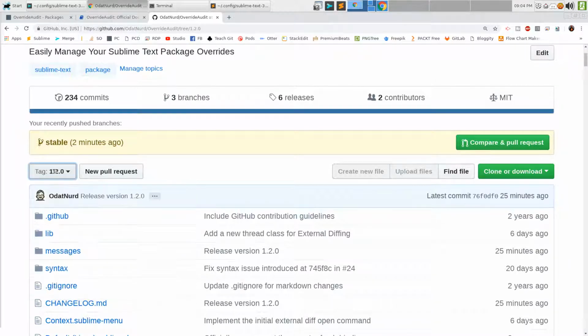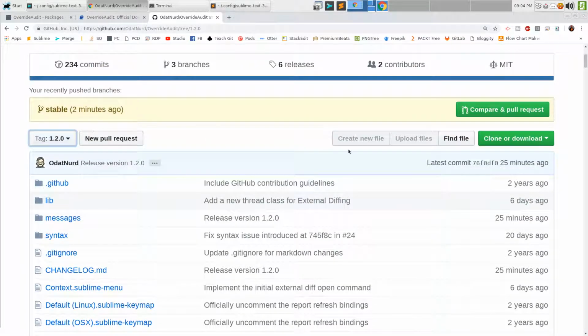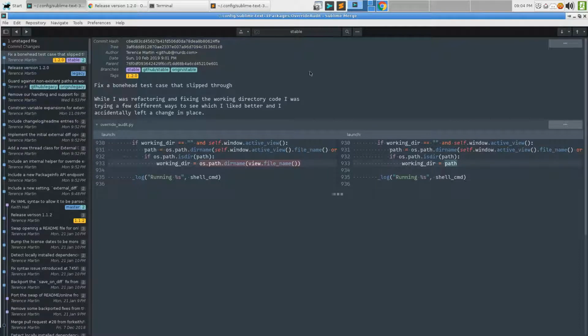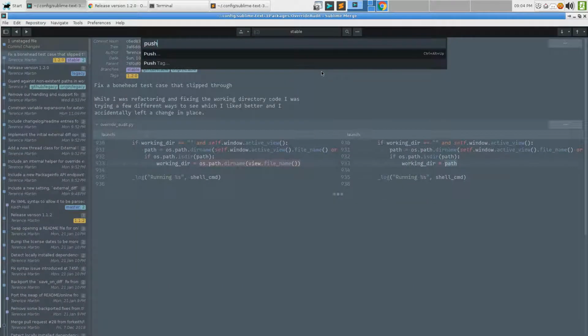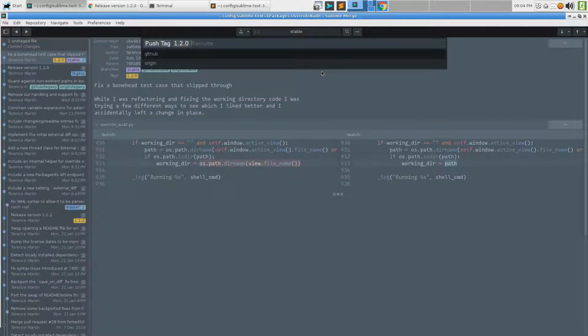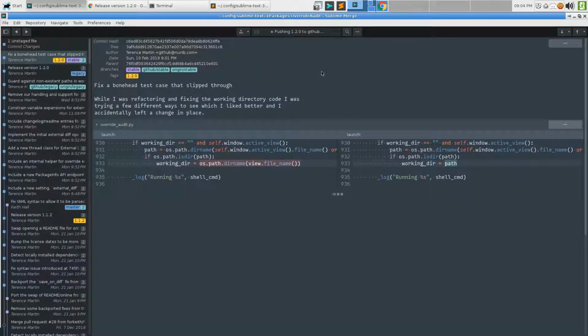And if I looked at the history for this thing, the last commit was that. No, that did not do what I wanted it to do. Oh, I got to push the tag. That's why. That's why that didn't go. That's gonna fail. Yeah.